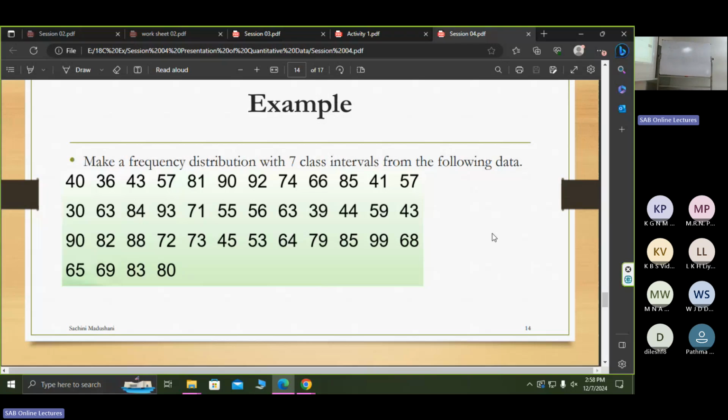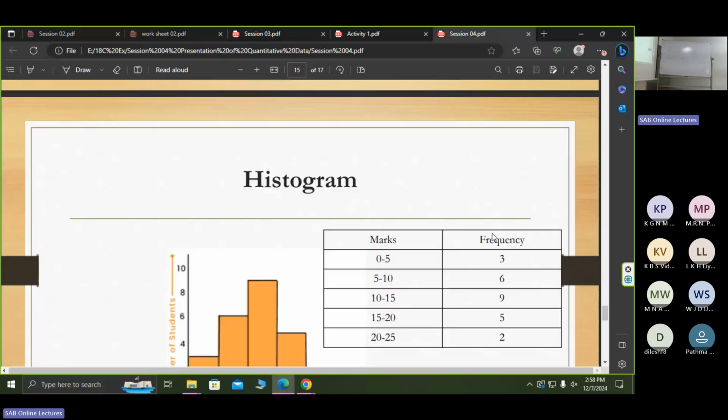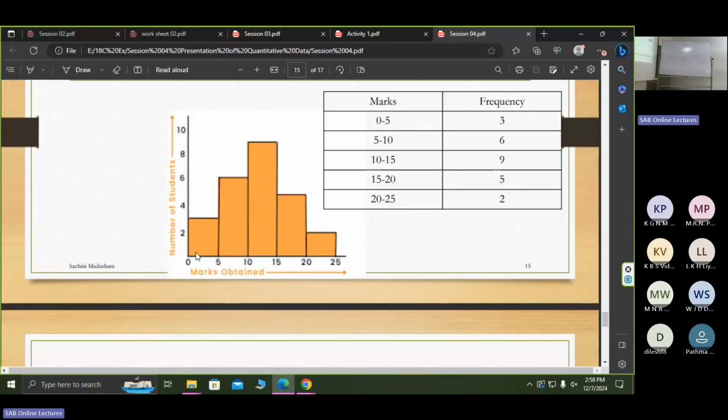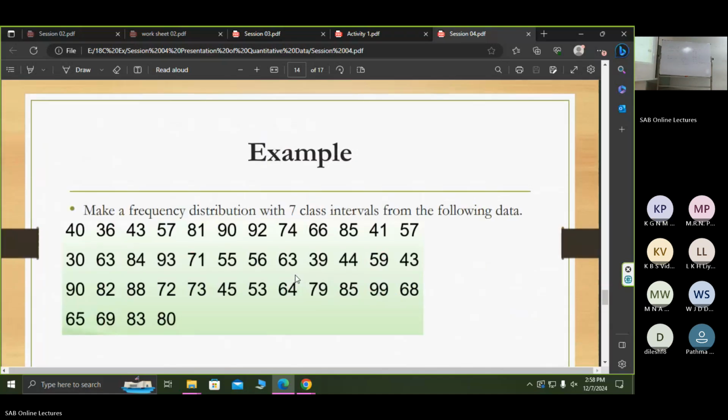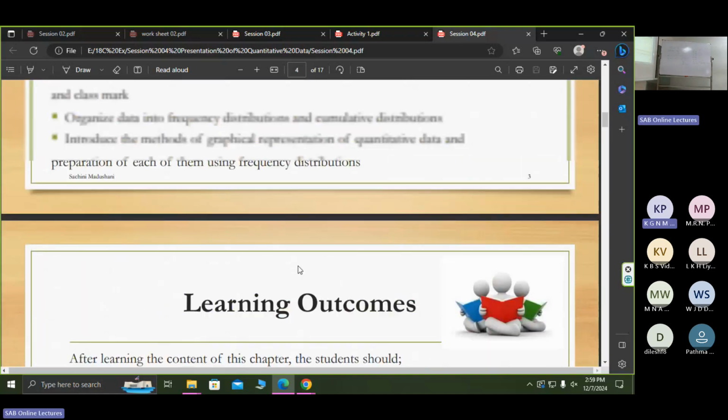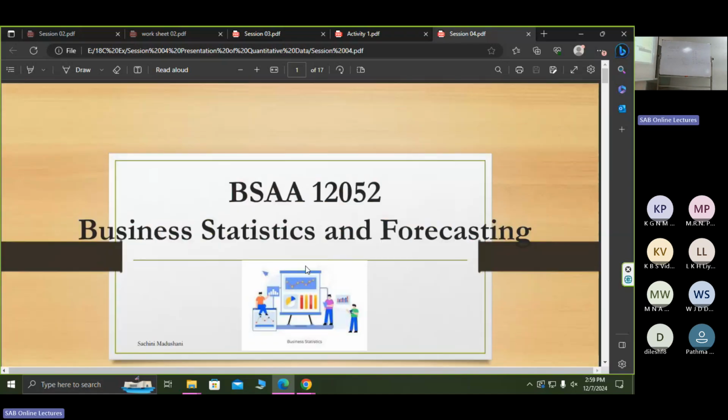Then all the things are in here. Histogram. Here there is no issue starting from 0, so no need to insert the false line. Clear? Again, in the histogram, the x-axis represents the class interval, our variable name, and the y-axis represents the frequency. Okay, now clear? Next week you will bring your calculators, okay? Then we start the calculation.